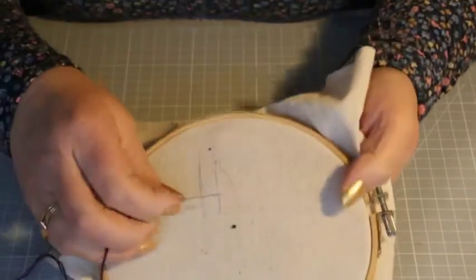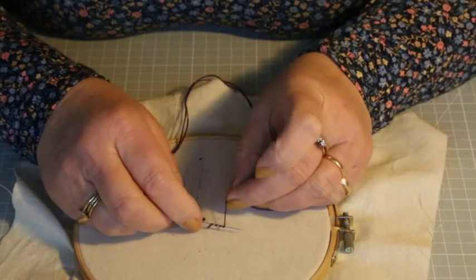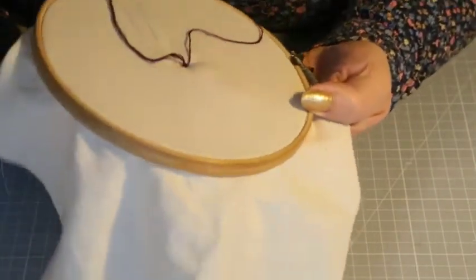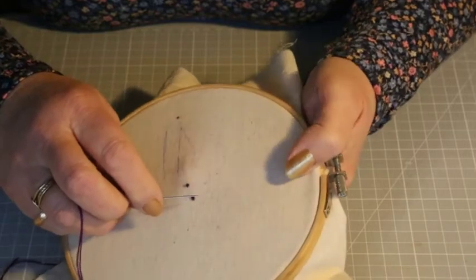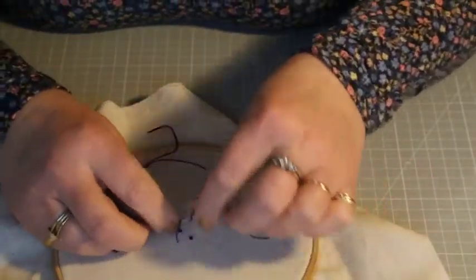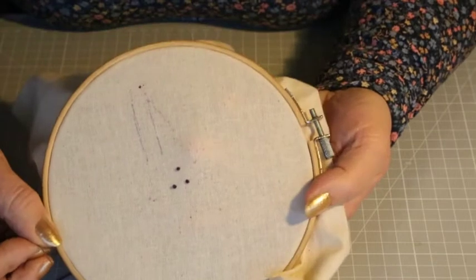There are all sorts of reasons you would use a French knot. Come out, then wrap one, two, three, four — slide the needle right back down onto the fabric, slide the stitches almost to the end, then back in virtually where you came from, give it a tug and there's your French knot. You can do some gorgeous stitching with French knots. I've seen slow stitching where all they've used are French knots — very effective. French knots, simple.